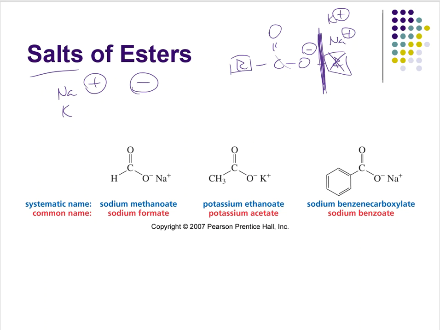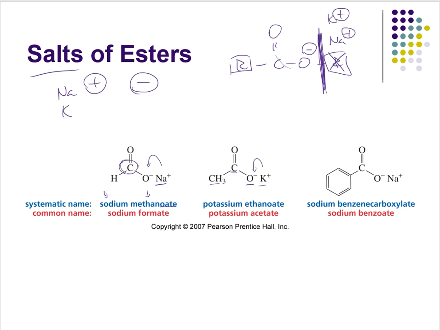So let's take a look at how to name these. We name them just like before. There's really no difference in them at all. So we name the piece on the oxygen first. So that is a Na for sodium. And then over here to the left-hand side, there's only one carbon of the main chain. So that's methane. We drop the E and add -oate onto that ending. So sodium methanoate. I do the same thing for the middle one. This is an oxygen. There is my potassium, that's connected to the O. So potassium is going to be named first. And then this is a 2-carbon chain, so ethane.